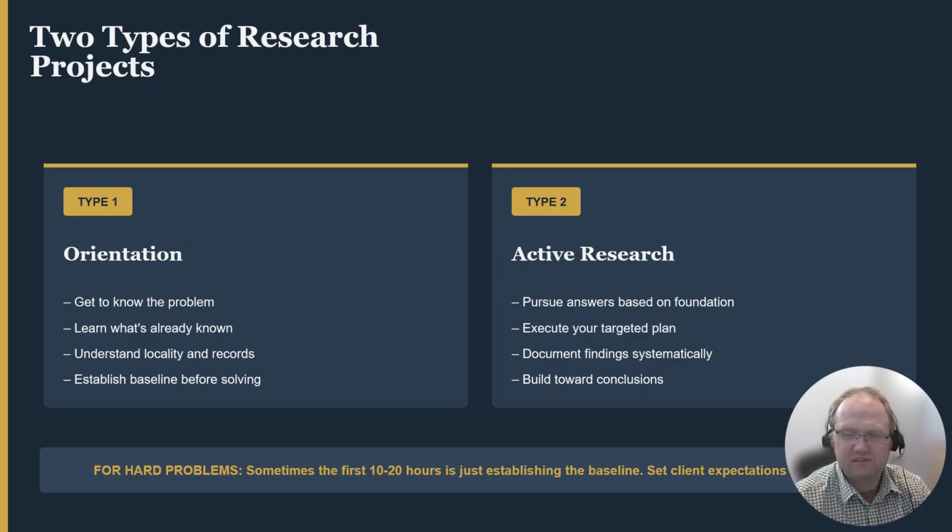So in this case, you have to set your expectations very clearly. The first session is going to be spent understanding what's known and what exists. The second will be active research based on what's learned. And this has come from Ancestry ProGen. This is what they tell and recommend their own clients all the time.